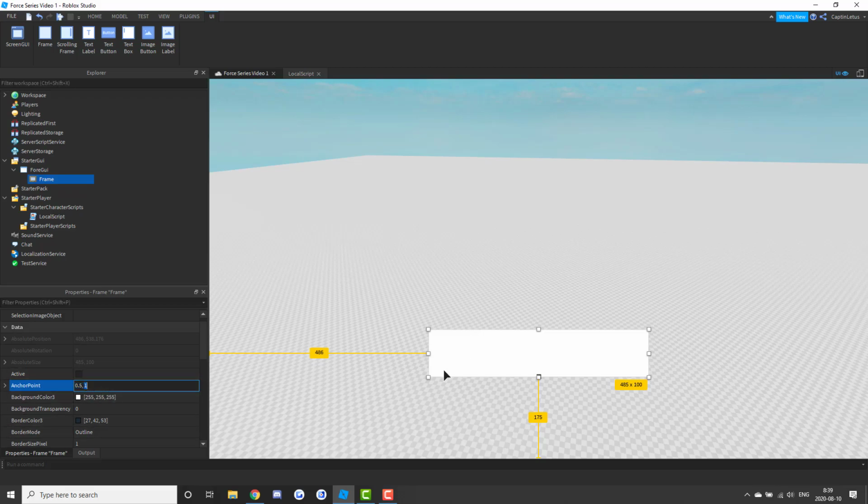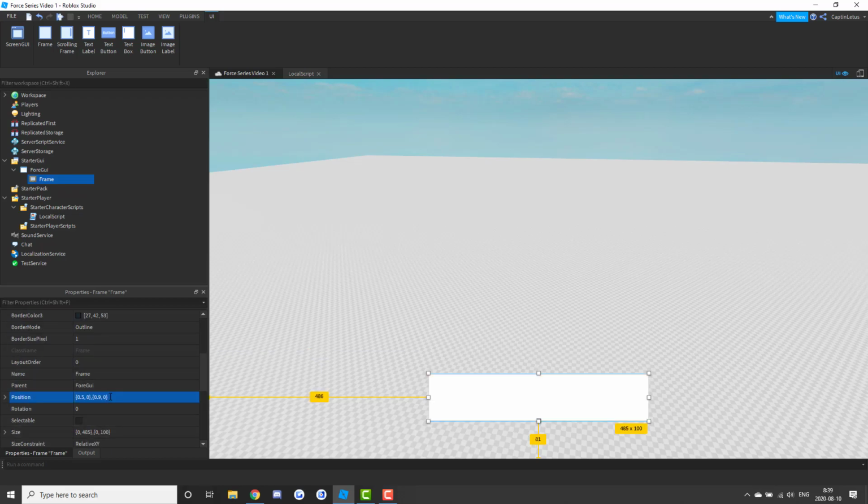So now it is directly centered to the screen, and the second one here, the one on the right side, is going to determine where on the y-axis it takes its positioning from. And when it's 1, it's going to take its positioning from the very bottom. For the x value, because it's 0.5, it's going to take its position from the very middle. So that's why we can do position as 0.5, and it puts it in the direct middle, because it's putting the middle to 0.5, which is 50% of the screen size. So that's why it's directly centered. And for the 1, we want the very bottom of it to be about there.